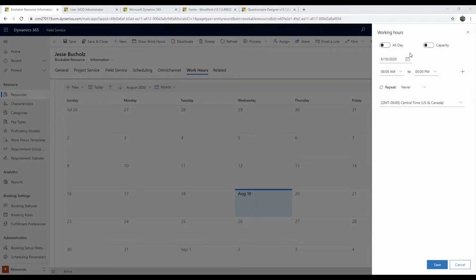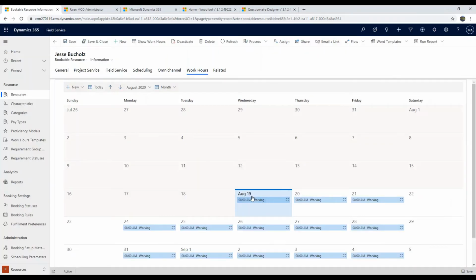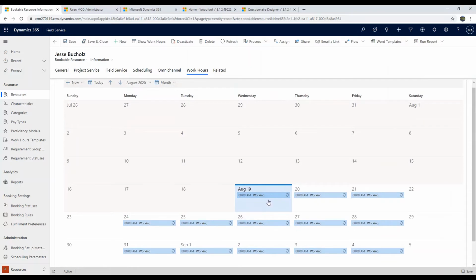And you can see that a quick create menu popped out on the side. So now I can come in and I can choose my hours. Out of the box, I've got a default set to 8 to 5. If I wanted to change this to 5:30 or whatever you'd like, you could certainly do that here. Now I want to come down and I want this to repeat every week. So I want Monday, Tuesday, Wednesday, Thursday, Friday to be that work week for this individual, and that's going to be an 8 to 5:30. So we'll give that a save. And now you can see that that has already shown up on our calendar, and that will also show up as available working times on the schedule board.